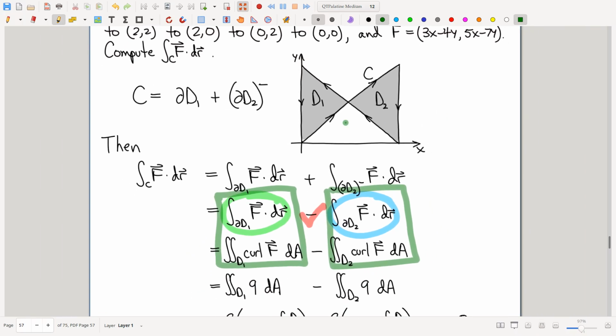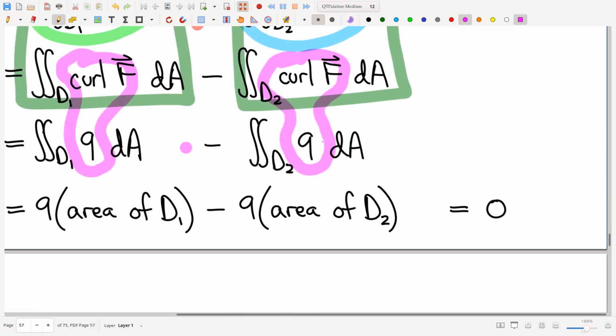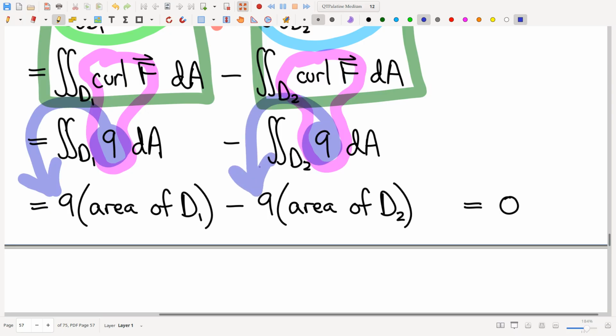Let's see here. How do we compute the curl? Well, again, dQ/dx minus dP/dy. A little micro calculus, a little bit of arithmetic. Curl is 9. Double check me on that. Make sure that I'm right, but also make sure that you can do that. Curl is 9. Thankfully, very nice. We have a couple of constants. Well, I guess you call it a single constant, but two different integrals where the integrand is a constant. The integrand factors out. Again, you're left with just computing the areas.